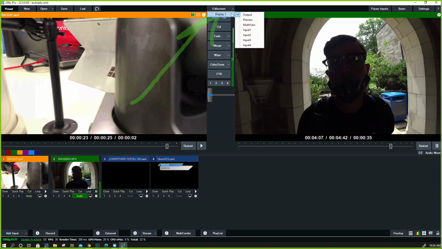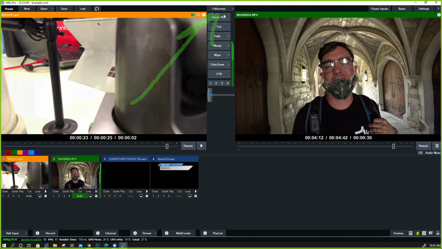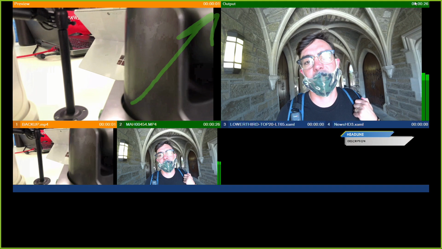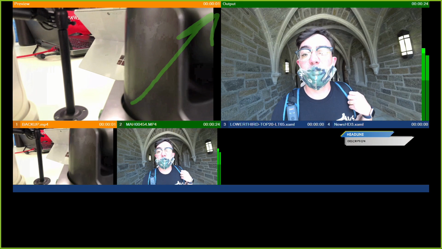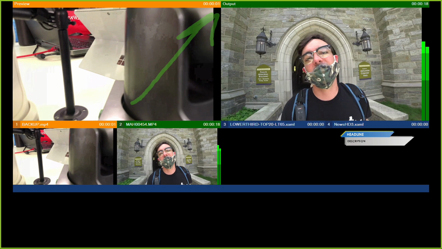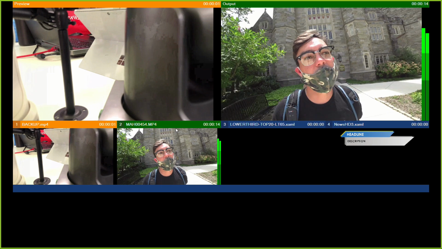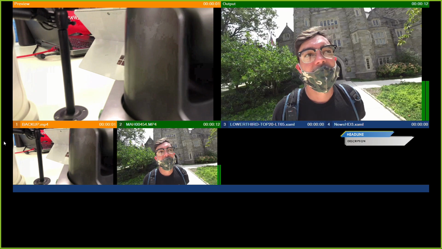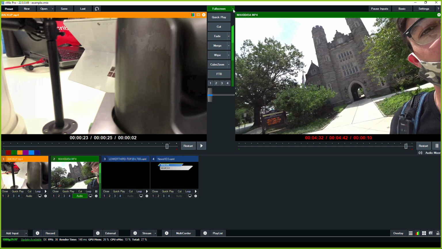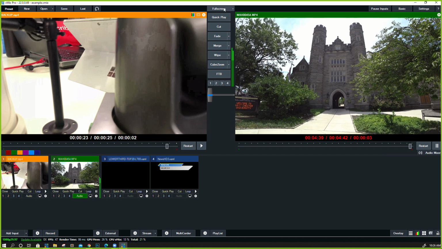So if you click the button down there, you can show a full multi-view. If we click that button, just to show you an example of that, we'll go into the multi-view in more detail, but now you can see that it's giving us a preview output and a full screen look at up to 4 to 8 inputs, plus your preview and output. So that's an interesting way to look at all of your inputs inside of vMix. So that's the full screen. These are the transition buttons.